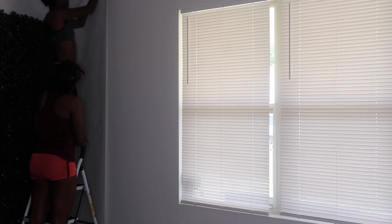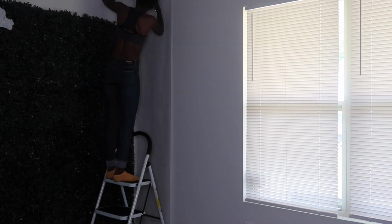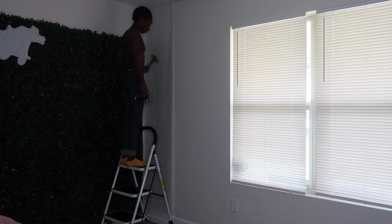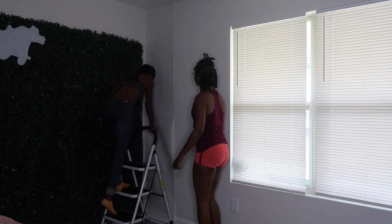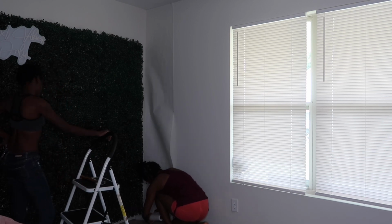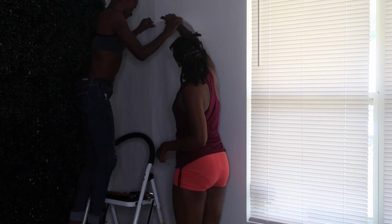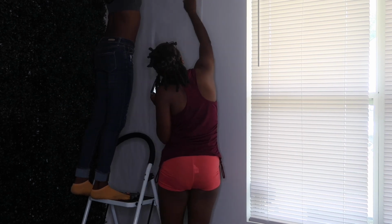The purpose of the craft paper is for us to keep the glue from bleeding onto the wall, because you want to protect your actual wall at all costs. And it's pretty thick. This craft paper is specifically for teachers to put down on tables when kids paint or do arts and crafts. So it's pretty thick, so we're only going to do one layer of it, not multiple layers. So this is just the process of us getting that done.